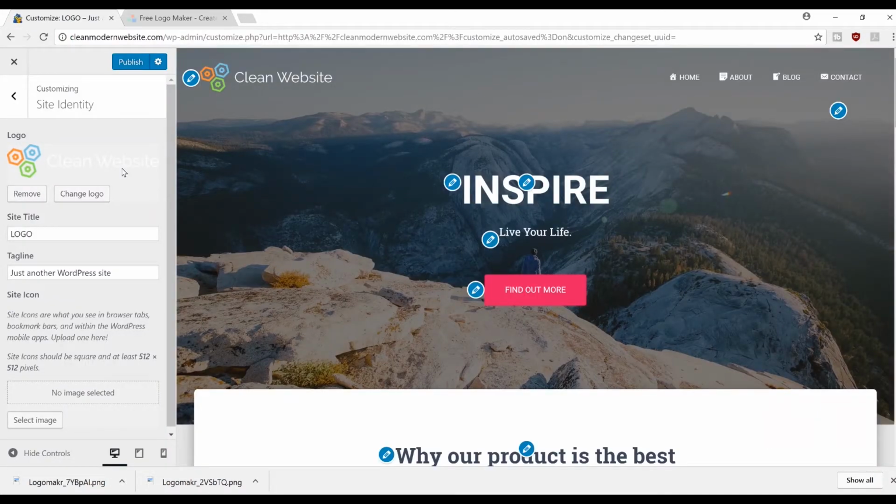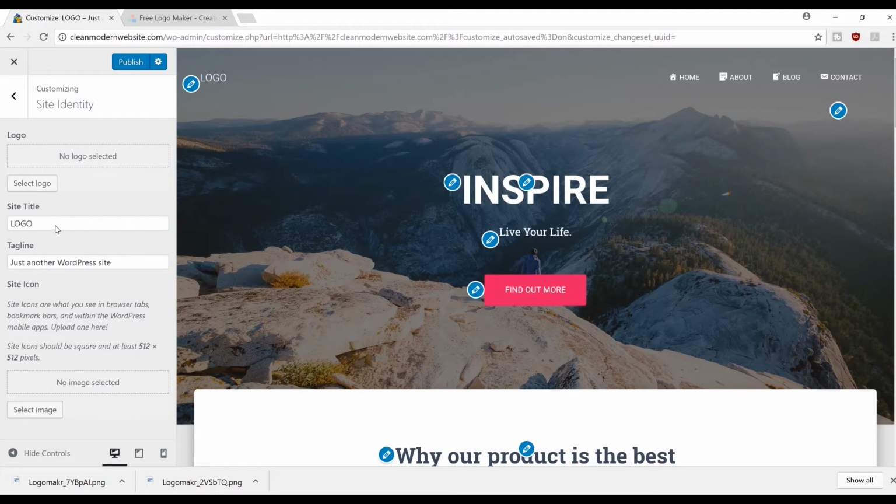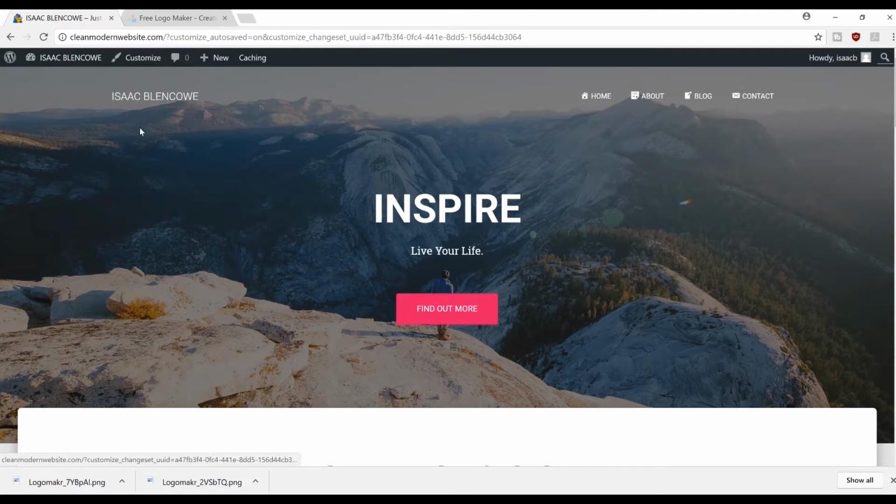Now, just to cover one more area of logo, just say you're more of a blogger, or you're creating a website that's for yourself, like a personal brand. You don't want it to be like a business look. Maybe you just want to have your name there. You could use the same process, or what you could do is just say we remove that, and so it goes back to what it used to be, and just say you were creating your own personal brand and you just wanted to call it whatever your name is. So maybe you're an entrepreneur out there who's looking to have their own personal website. This is how you can do it. If you type in your name, and then what you do is hit publish, and you would have your name up there. So that's how you can just have a simple looking one.